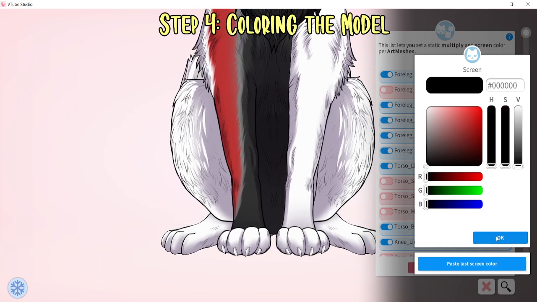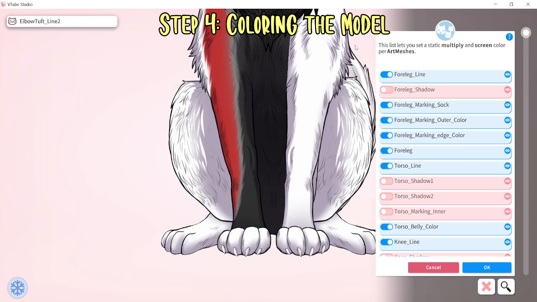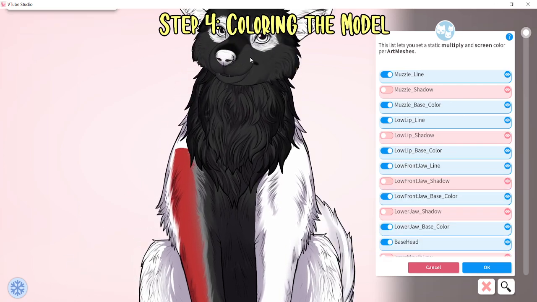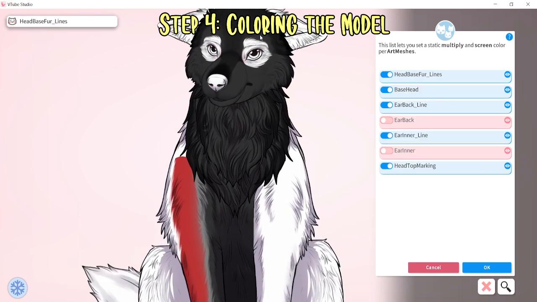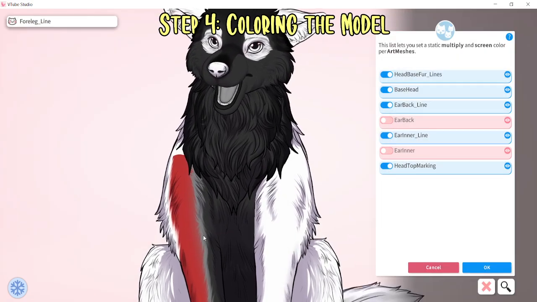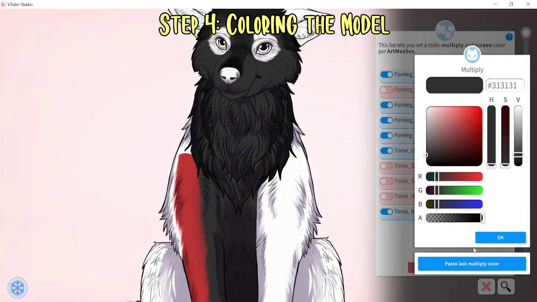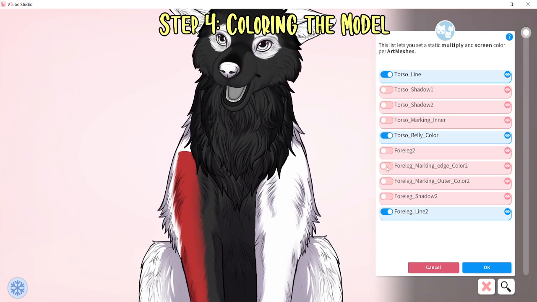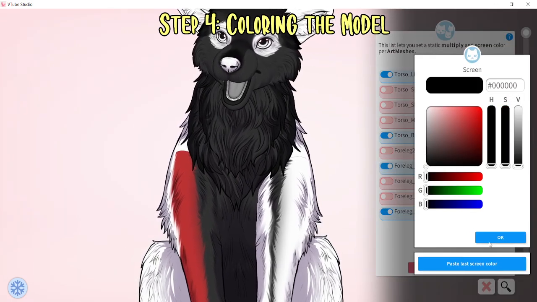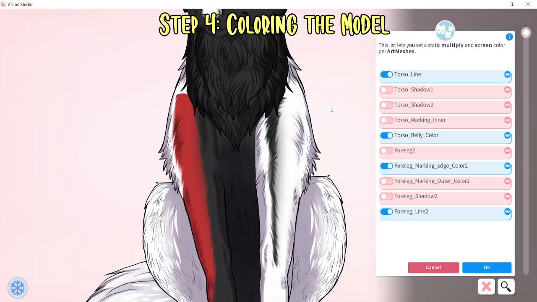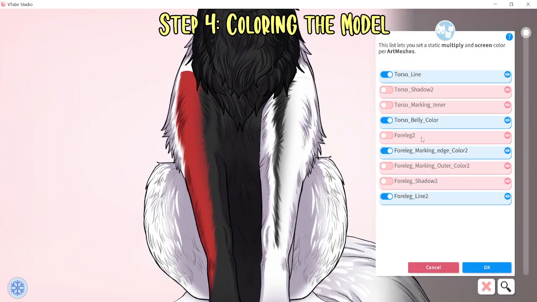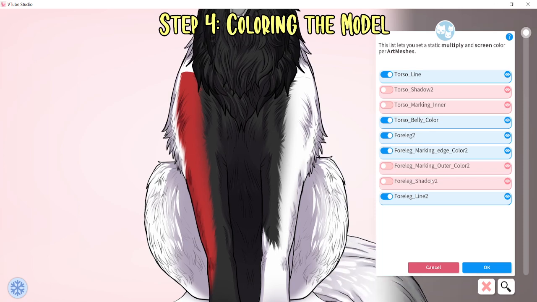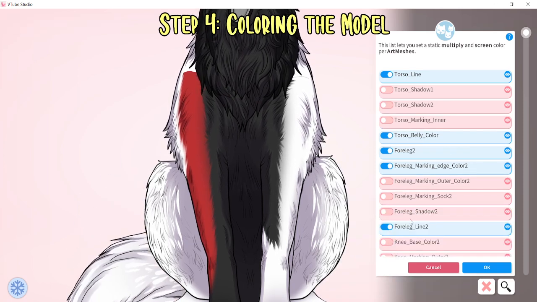For this one, I'm going to set it to 0. Okay, let's do the foreleg edge color. Foreleg edge color. I want the sock to be 0.